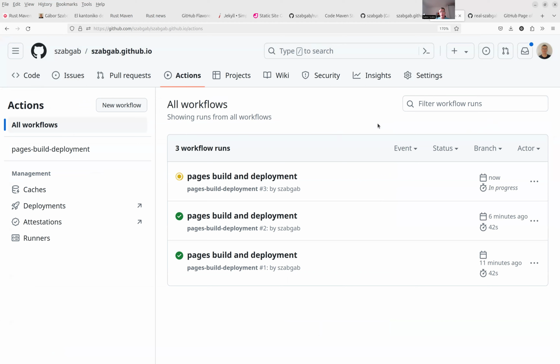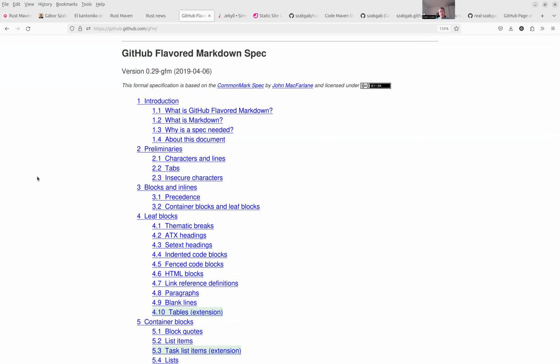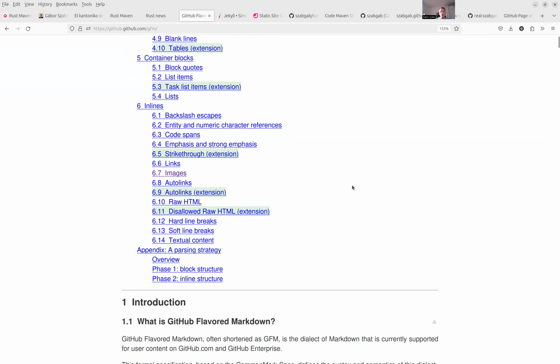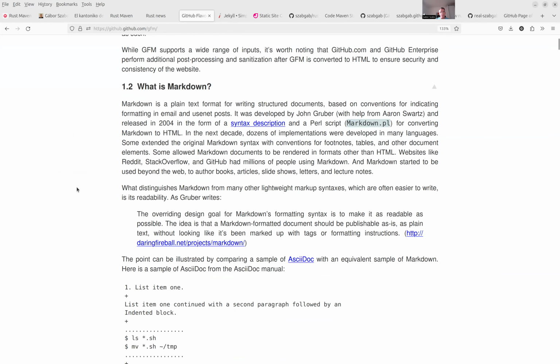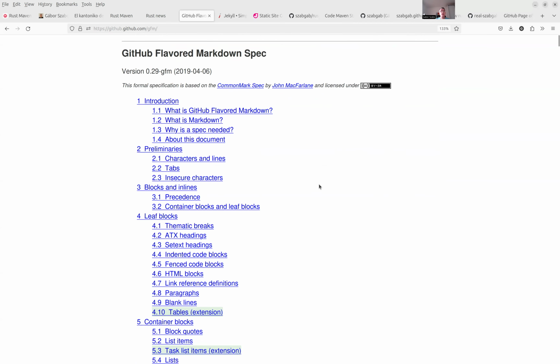So the background here is that basically GitHub. So, okay, what can you use here? First of all, you can use GitHub flavored Markdown. All the content that you can write, you can use any of this. There is a specification. You saw a few of these things. You can do a lot of things. You can embed images. You can create tables. A lot of very nice things. This is what you can use.